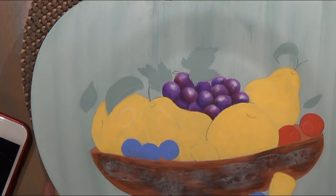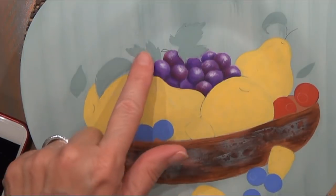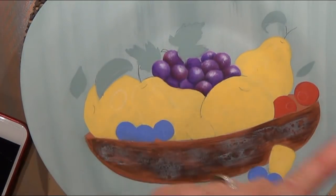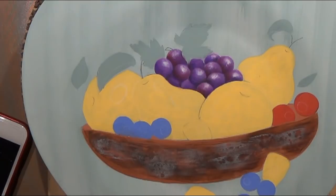Okay, I think that's going to finish out our grapes. Once we finish out everything else on here, we'll come back and do our leaves when we do our other leaves, and our stems when we do all of our stems, because all the stems and the leaves are going to be done with the same colors. So we're not going to worry too much about those yet. They'll be done at the end.